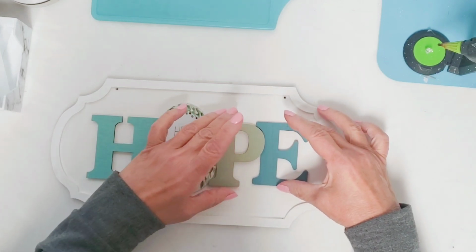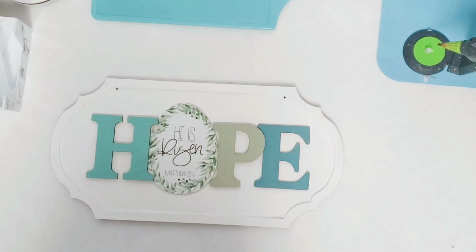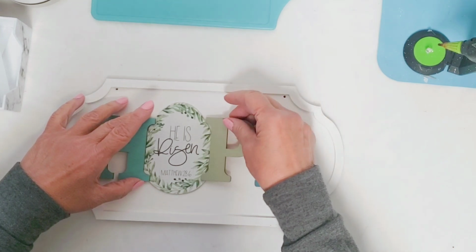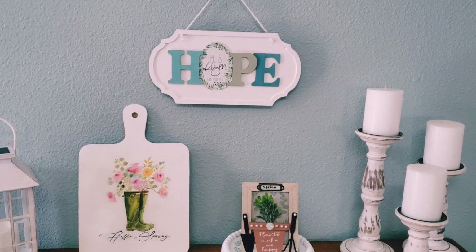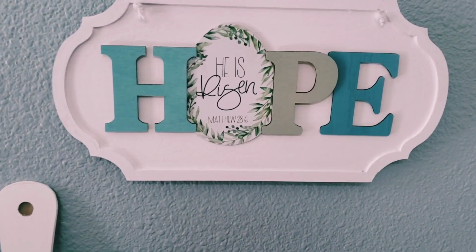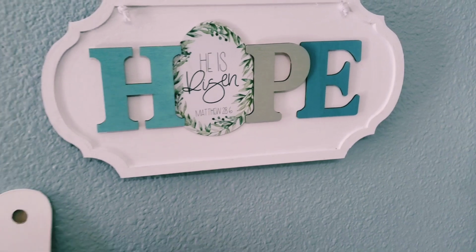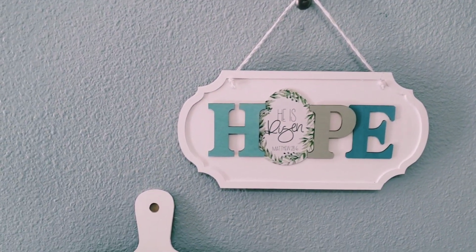I also took some white baker's twine. I cut 3 long pieces. I braided it, and then that is what I used for my hanger. And I knotted it in the front, and that was it. Super simple DIY, and I think this is such a bold, beautiful piece. And here is the final reveal, you guys. Isn't that pretty? I just think it's so bold because it's such a bold message, and it's soft but yet bold, don't you think? So anyway, there is the hope sign.